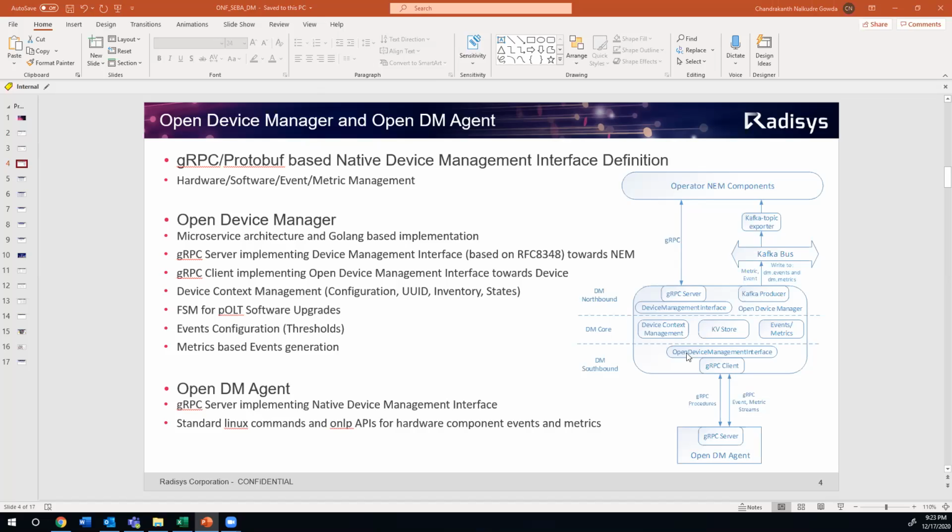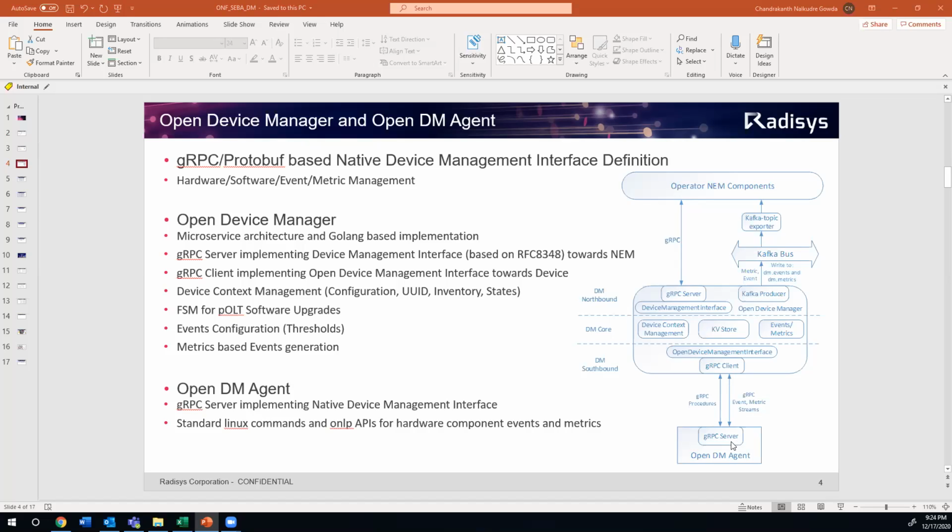Well, no, but the gRPC, the OpenDM agent basically gets the gRPC requests, right, on the physical device itself. Yep. And then uses the ONLP interfaces to go and execute the requests on the physical device itself. Yeah, right. So if I understand correctly, that bottom box is just an implementation of the DMI interface server sitting on hardware.